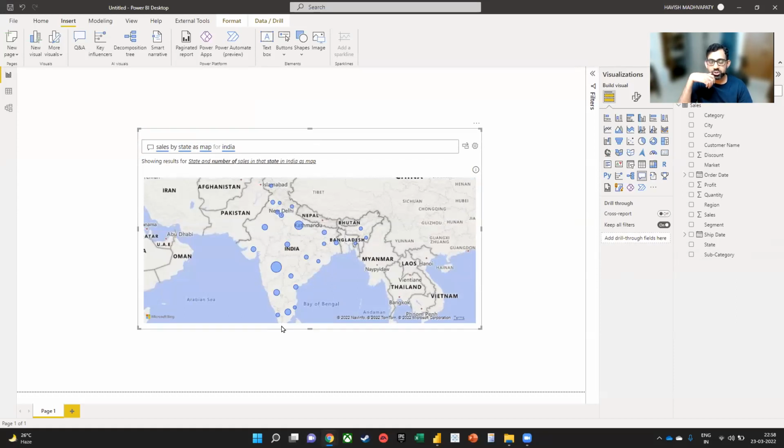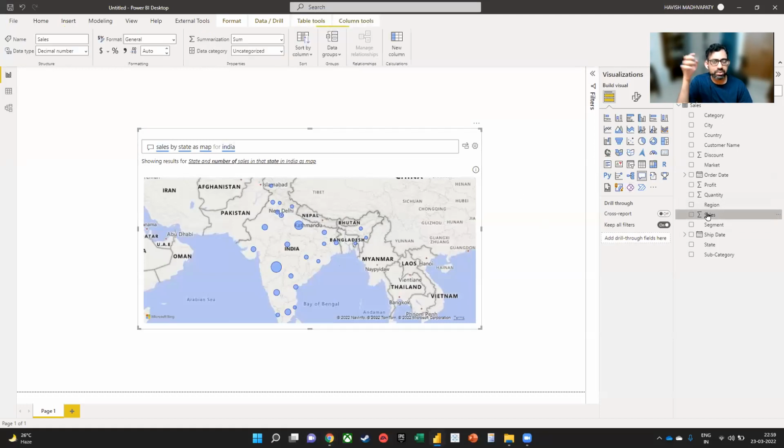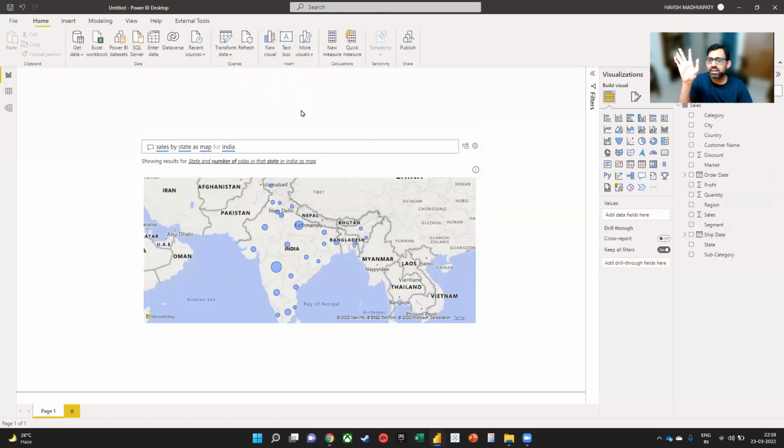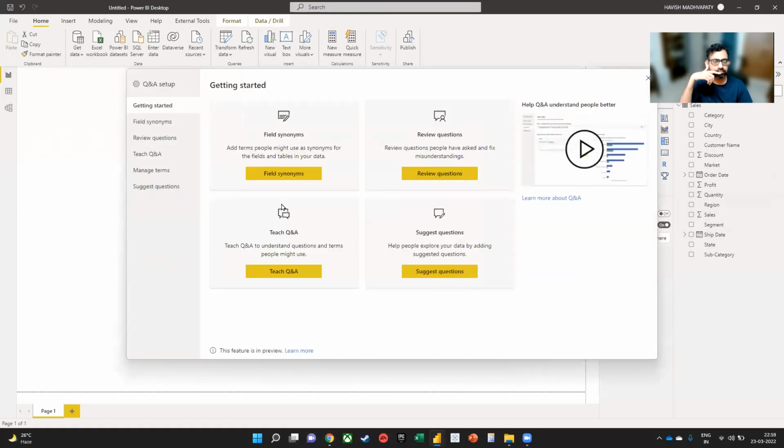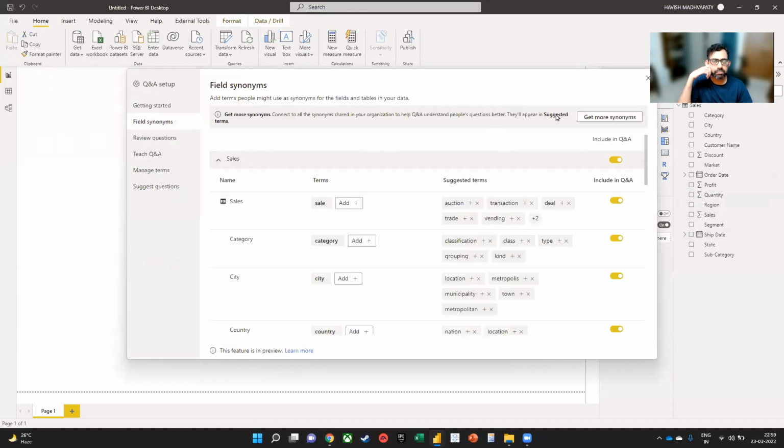I'm still not quite sure why it's showing me the number of sales and not the sum. Can you just confirm if you are also able to see the count, or are you able to see the sum? Sir, it's the count. Is it the count for everyone? No, sir, I can see the sum. It should be the sum. I'm not quite sure why it is not showing it to me, but we'll figure that out later. Right? Sir, I wrote sum sales by country in map. So there I could see the sum.